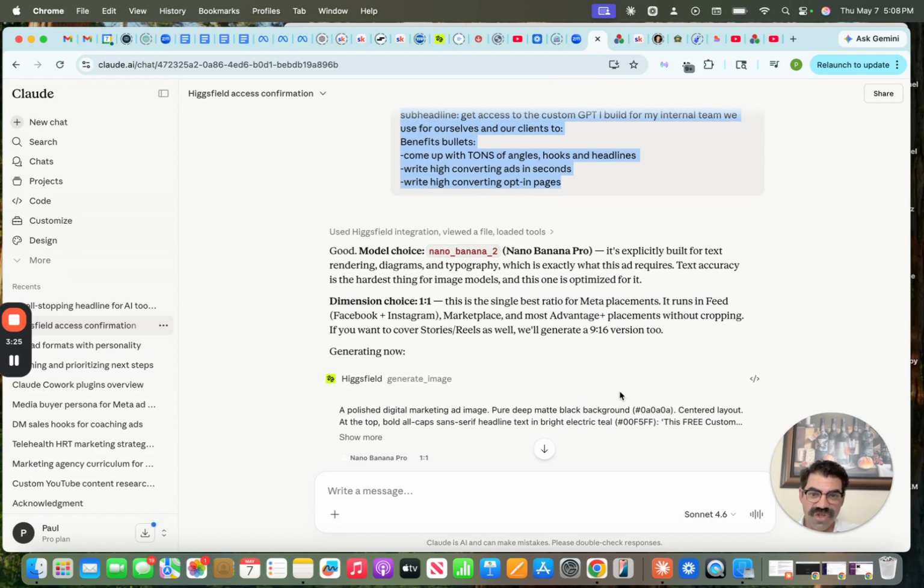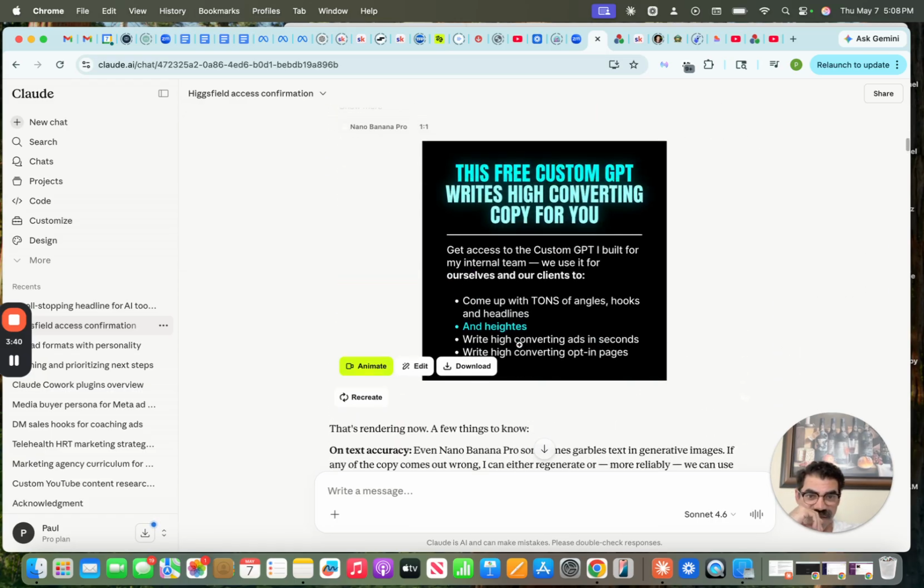And it decided which model to use. It took the dimensions that I needed for a Meta ad placement, to be the most versatile. And it just did it, which I love, because you don't have to get into a bunch of details. And you can see like this, look, there's a weird typo. So it's not absolutely perfect, but it started off with this fictional offer I just pulled out of the ether right quick.